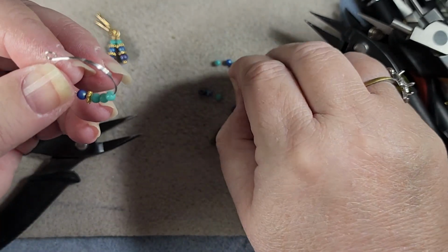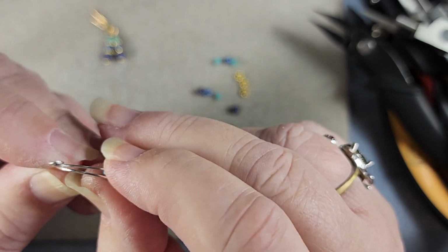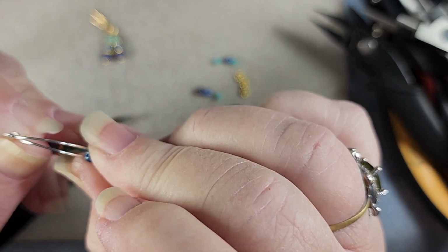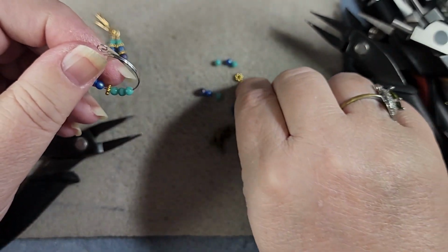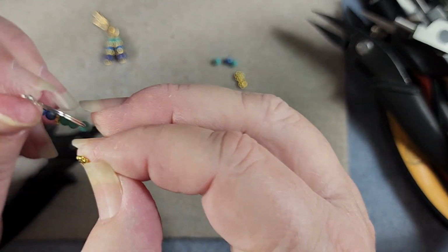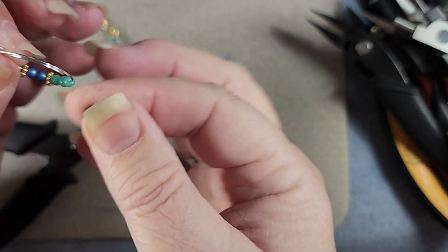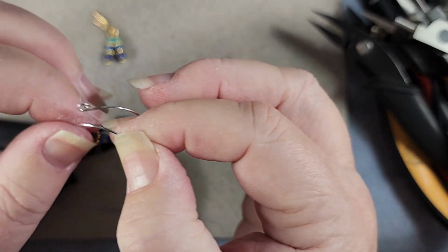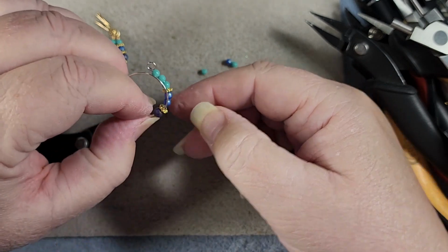One. Come on, you. Two. Another spacer. And this one they call the blueberry. And let's see where that is as far as our side is concerned.